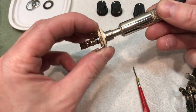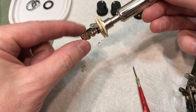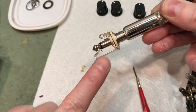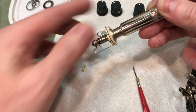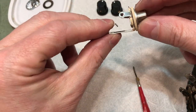So, plug goes into the jack. Now you see this little leaf contact here on the jack. It'll actually bend. See how it moves? It bends just a little bit. It keeps tension on the plug. Yes, that's plugged in.